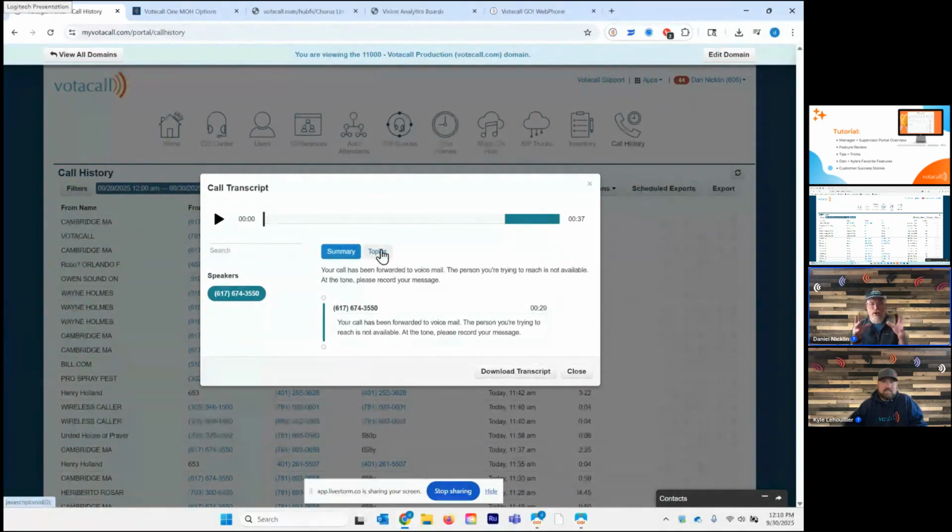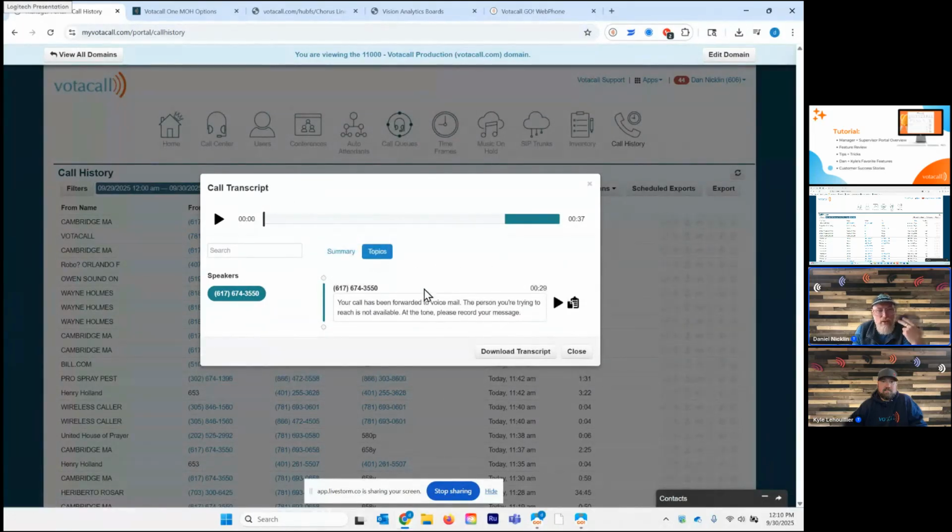We have a couple of options when it comes to recording phone calls. For those of you not using it, we can just record calls, and that is included with the Votacall One solution. We also have sentiment analysis and transcription, which is what you're looking at here. If you didn't have this feature turned on, you would only see the call recording. You'd be able to listen to it, download it, and save it for later. In this case, we have a transcription attached as well, and then a summary, which would summarize the whole call. And then we have topics.